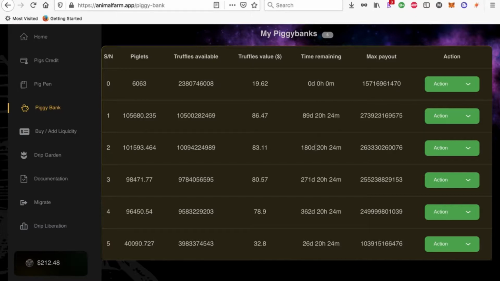And I think these things are honestly life-changing. You have this compounding that you're able to do every single day with your 3%, and you have your time lock rewards that's going into this as well. Now, just really wanted to walk you guys through it. If you want some more details, definitely feel free to check out the documentation here. I think the piggy bank and the pig pen are great plays. I think that things are going to moon.